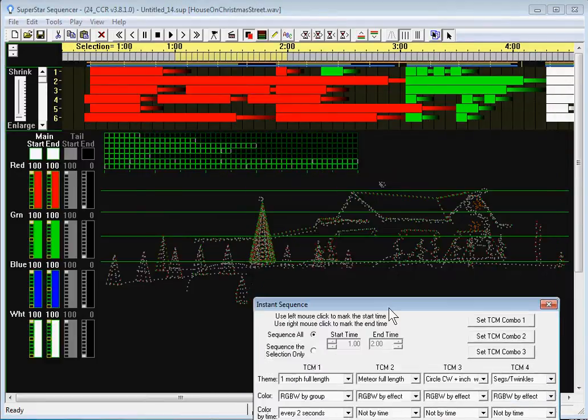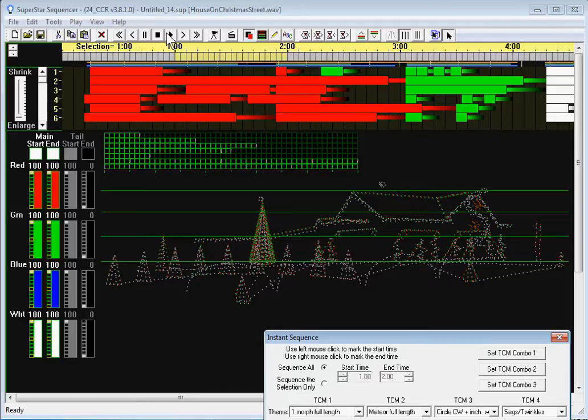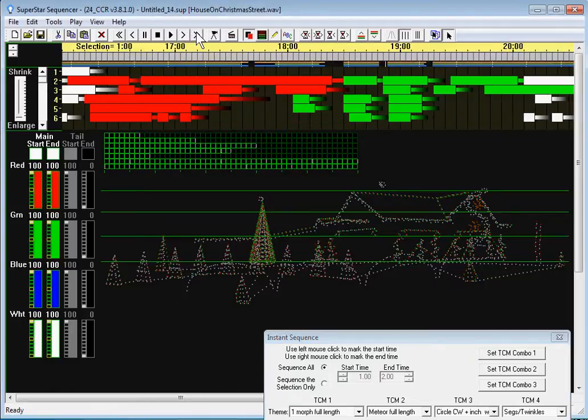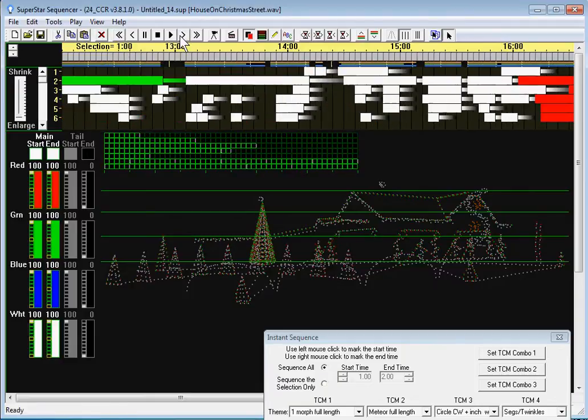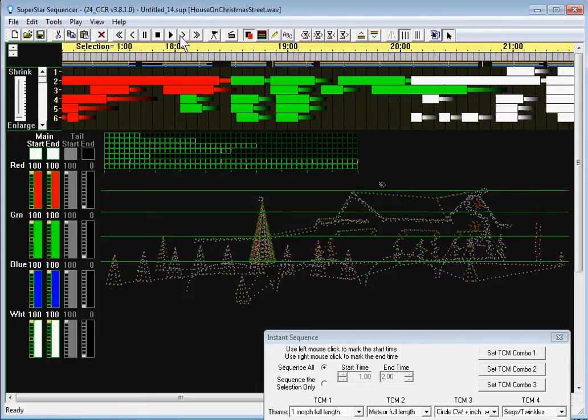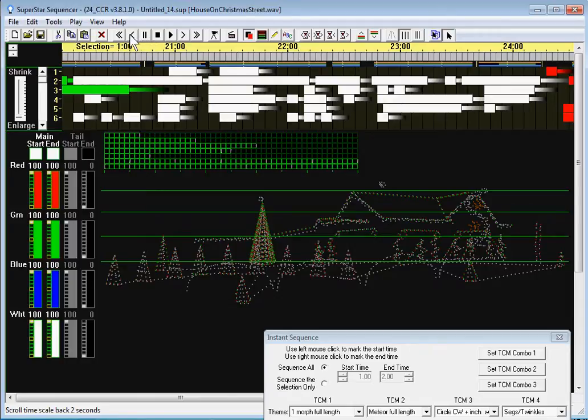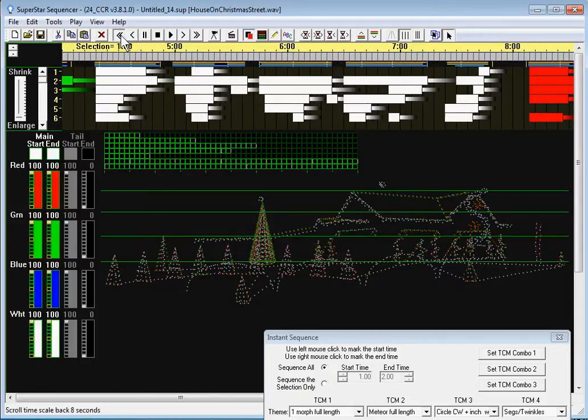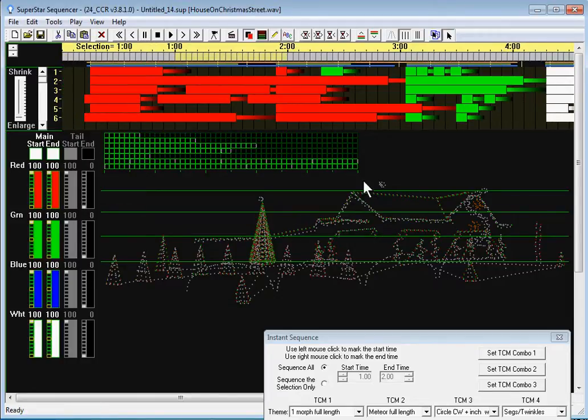So now you can see right up here that it's cycling through red, green. Oops, let's scroll more slowly, and you can see it goes red, green, white, red, green, white. And yet what we had set was red, green, blue, white. Where did the blue go? Well, that's because this light display has absolutely no blue light strings in it. So the software sees that and skips cycling through blue. So let's play this and see what it looks like.